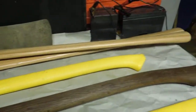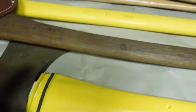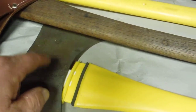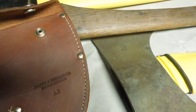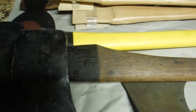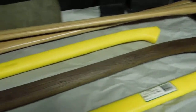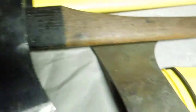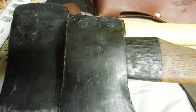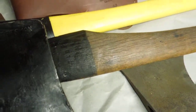Now, so we're getting the plan pretty much settled down, and when it comes time to put this fiberglass handle on, I think I'll do a video about that, because I haven't seen it videoed. Lots of people concentrate on wood handles, but I have some smaller axes that I use for limbing that I've got wood handles on, because they came from the factory that way, and I don't see any reason to pull a good handle off unless it's required, and so far it's not required.